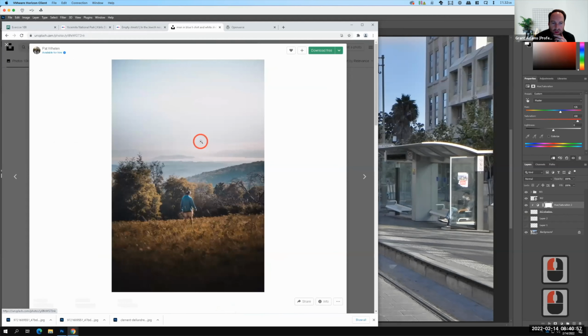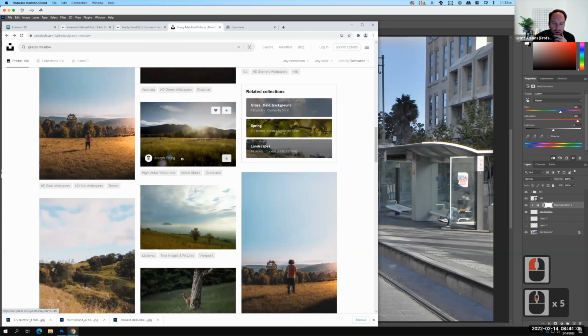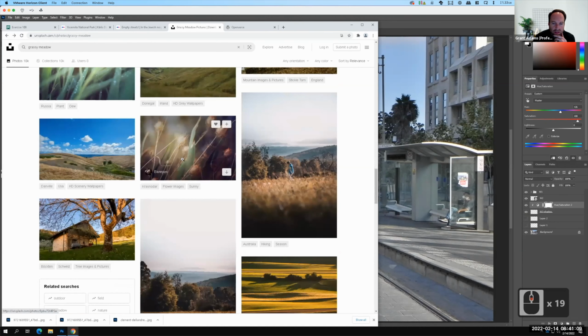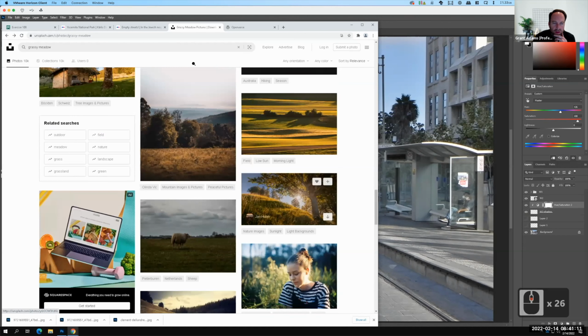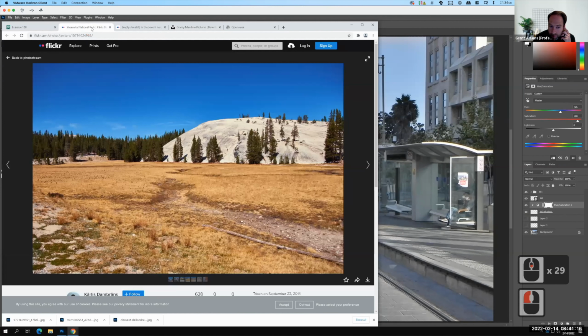Another example here, right? Look at how the grass covers up his feet. You can't even see his feet. So when we do this integration, we have to do something very similar, where we have to hide the feet, etc. So you guys can play around with looking for your own image, or of course you could pick one of my images. Okay, so this one has a little bit shorter grass.